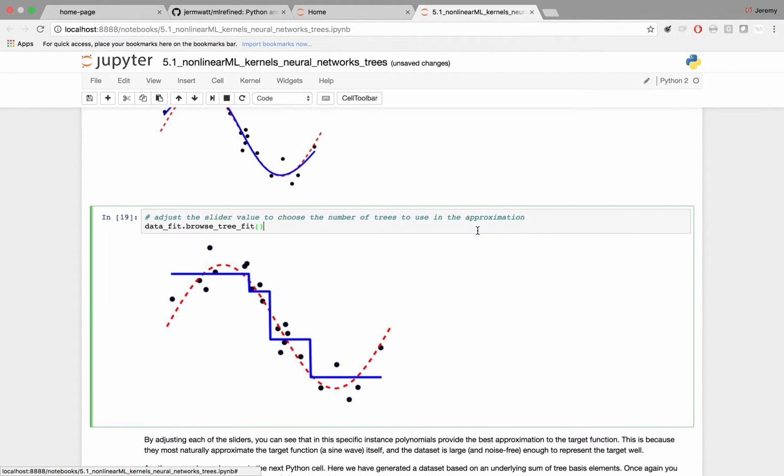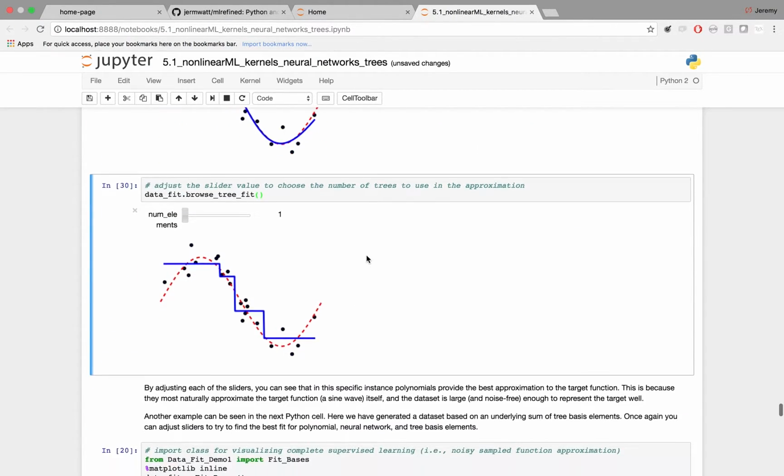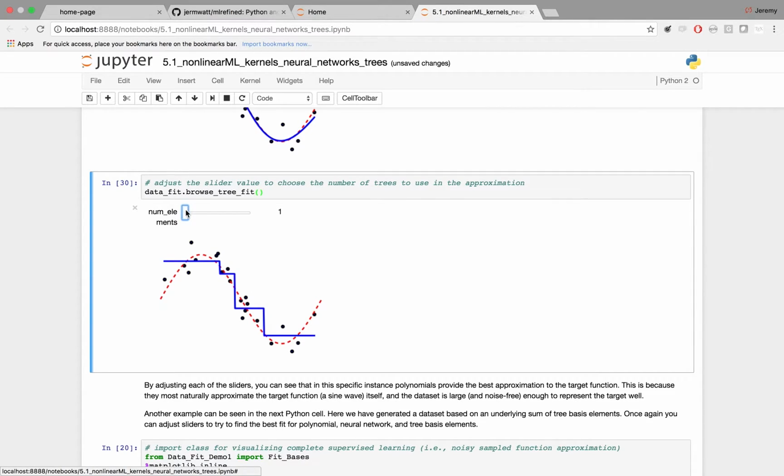Now this is not the case with the trees, right? Why is that? Even if we pick the number of elements to use correctly, say around 3, maybe 4, and this is what we would choose essentially using cross-validation, we don't get as good a fit to the underlying function. Why is that? Well, because trees are not continuous, and they also do not have mild curvature.